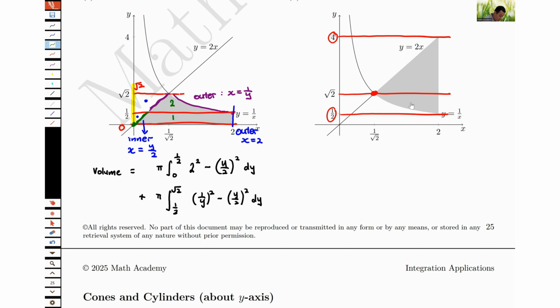So now there is a region 1, region 2. Your rotation axis is the y-axis. Does your shaded region touch the y-axis? It doesn't for both of them. There are gaps appearing. So whenever you have a gap between your shaded region and your axis, we identify there is an outer curve. The outer curve is actually the same one throughout. This is your outer curve, versus there is also an inner curve.